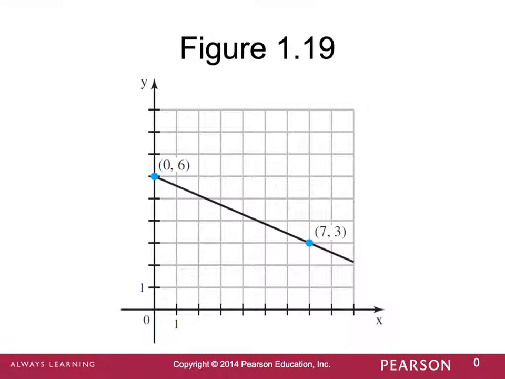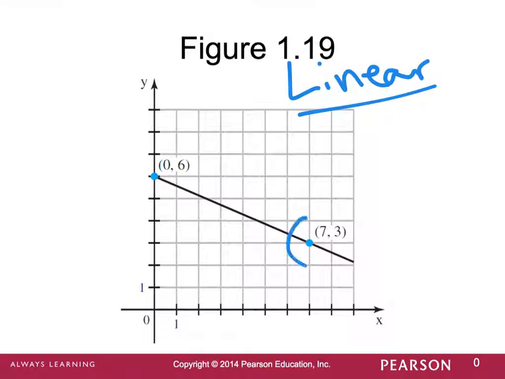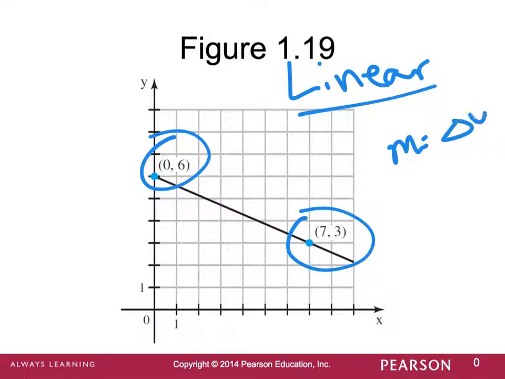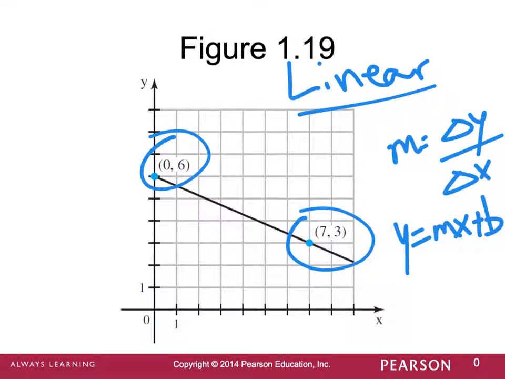The most basic type of function that we'll represent is a line. And so this is an example of a linear function. And to have a linear function, what do you need? You need two points. If you define two points, then you can create a line. And we know we can do that by getting the slope. The slope is the rise over the run. We can calculate that, and then we can use one of our many equations of a line to solve for any other unknowns. Basic Algebra 1 stuff.